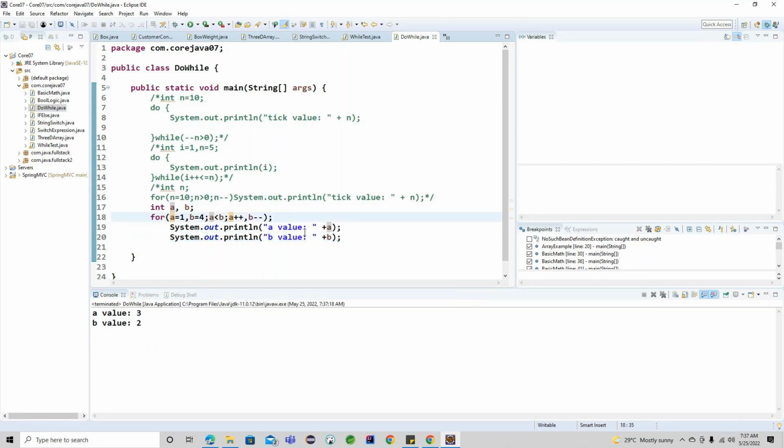Okay, so we'll move on to one more example here. Basically, here we can remove the initialization section, because we can declare it at the top level, and we can remove the iteration statement, because we can put it inside the body or outside the body. Only the condition we keep here.